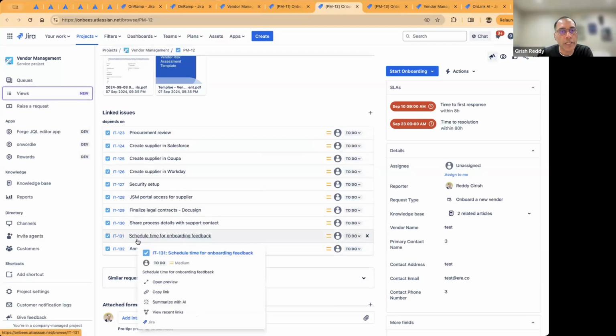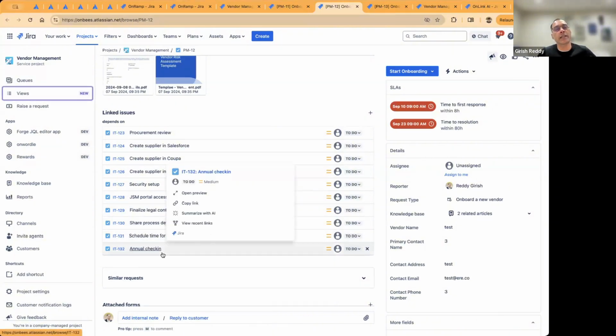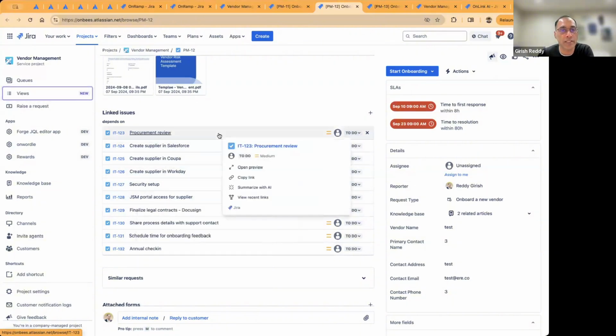You can also schedule time for feedback, whether it is quarterly or annually. So these are tasks that can be set up at the initial stages as part of onboarding, and our app is going to create the relevant tasks at the right time so that users know whom to reach out to for feedback, etc. The same concept can be used for security questionnaires as well.